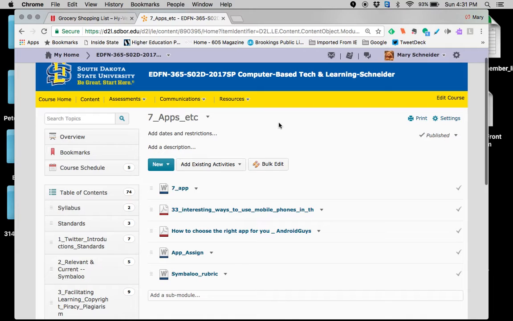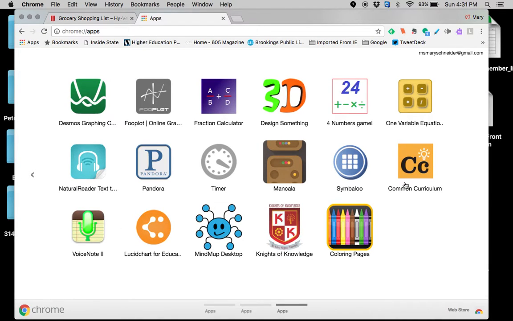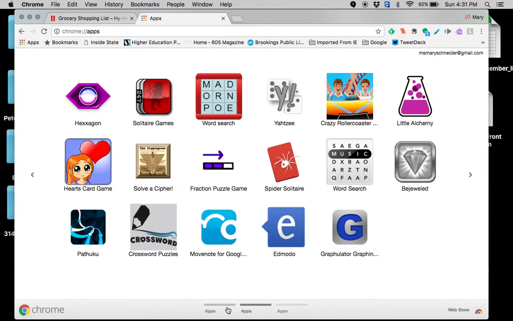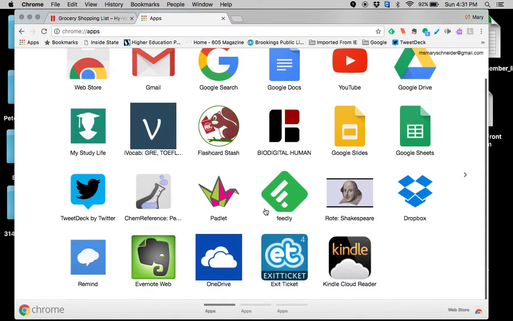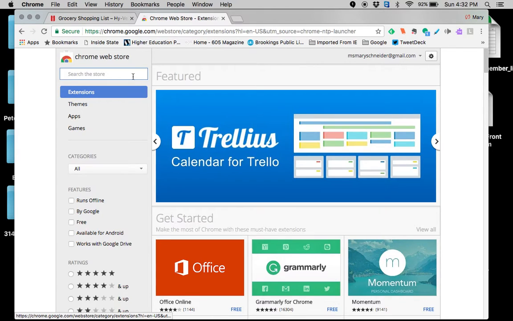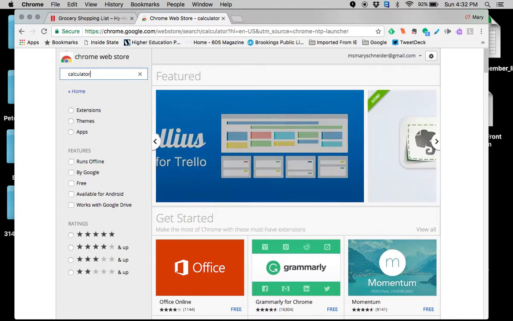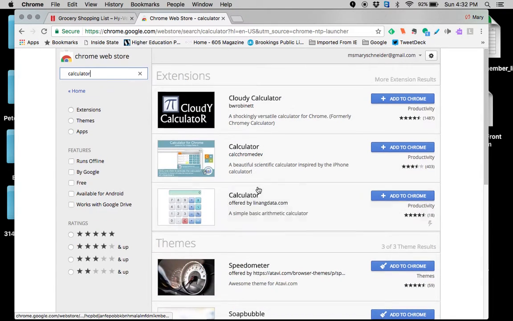Again, I use Chrome as my go-to browser, and I can get all the apps that I want on this site. The way you add them on Chrome, if you notice, I've got 3 pages of apps, right? Most of that is because I've got very big icon sizes. But you go to the web store down here in the bottom right hand corner, and you can just simply do a search. So if I wanted an app for my students that was a calculator, I can type in calculator and it will give me extensions to work with.